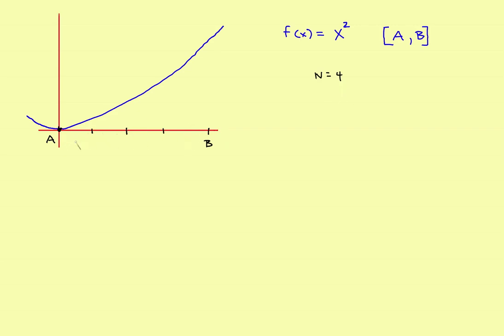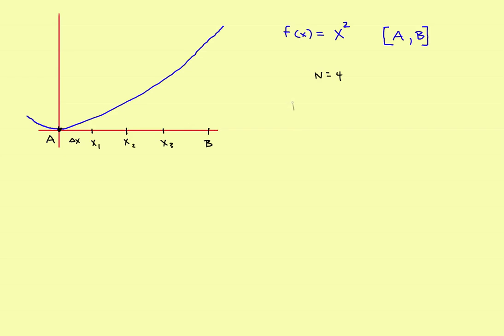Now, just to give them some numbers, we're going to go from a to b, and if we divide up into equal parts, each one of these would be delta x. So we'll call this one x1, call this one x2, and call this one x3. And each one of these has a width, and that width is delta x. So delta x, and delta x, so 4 equal widths.